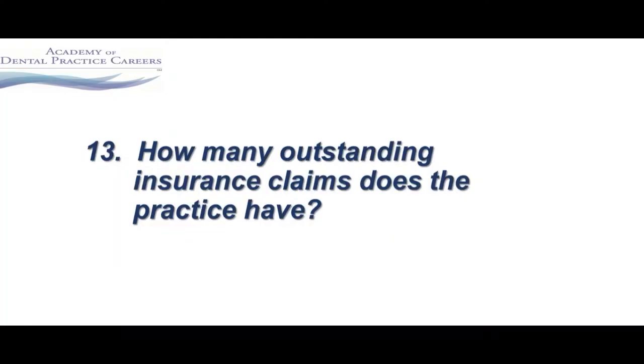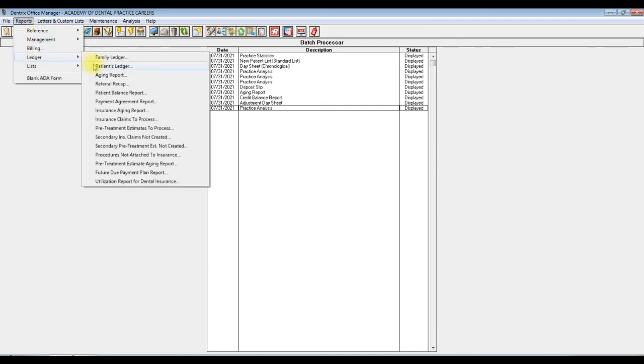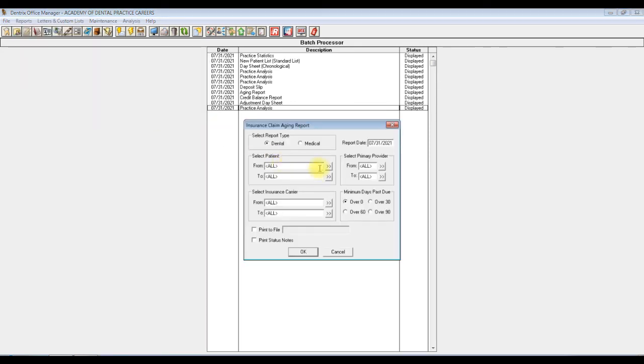Number 13. How many outstanding insurance claims does the practice have? We are still in the batch processor window in our Dentrix, and we can go up to the word Reports, Ledger, Insurance Aging Report, and with this filter we want to keep the patients at all, the carriers at all, provider at all, and then minimum days past due.